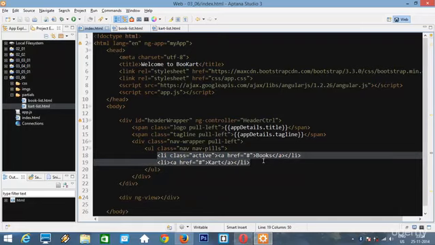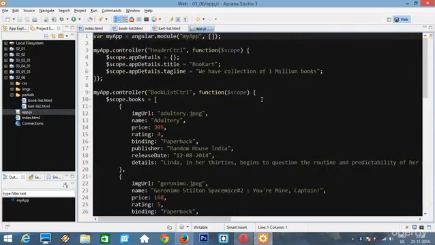We need to tell Angular which partial to load on hash changes. In a nutshell, we need to do some configuration. Our global Angular object has a function called config. Let's use that function to configure our route, hash to partials linking. We can write this function on our module also.